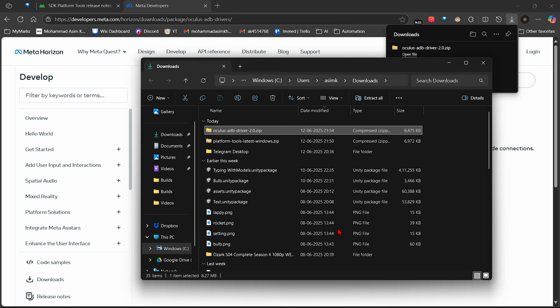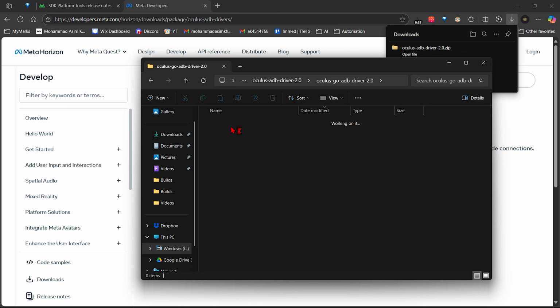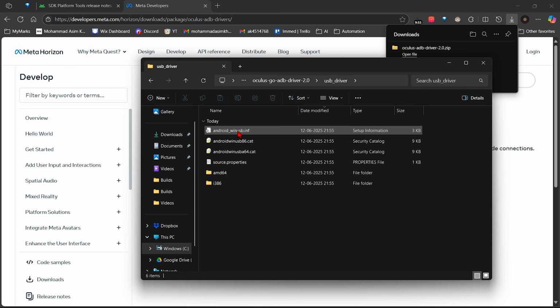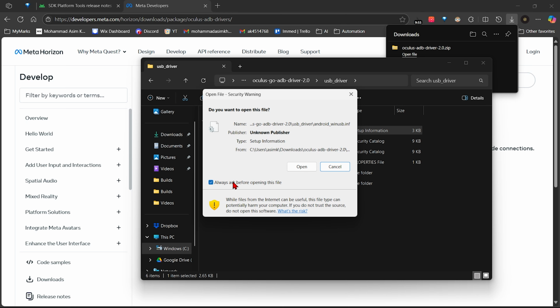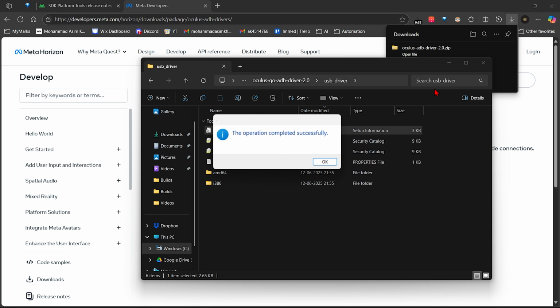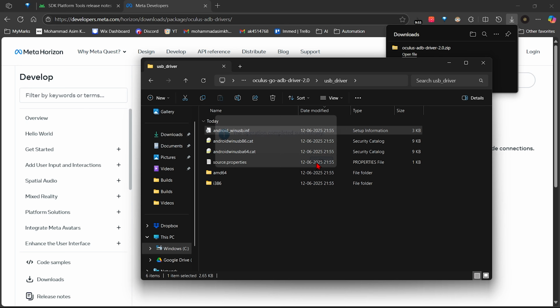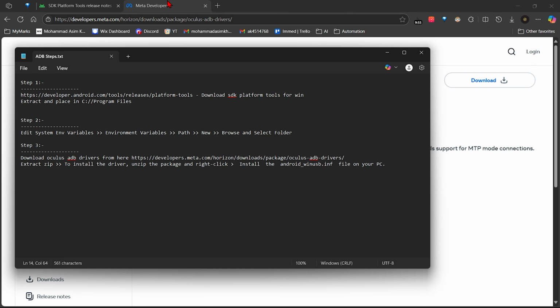Okay, open the folder, go inside the USB driver folder, select this, right click and click on this install button right here, install and open. Yes. Completed successfully. That is done, and that is all we need to do.